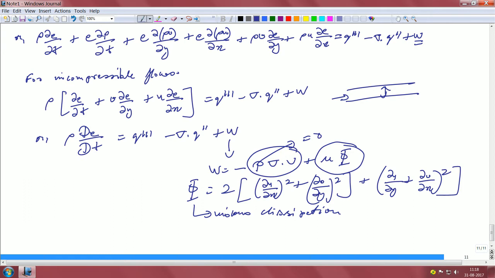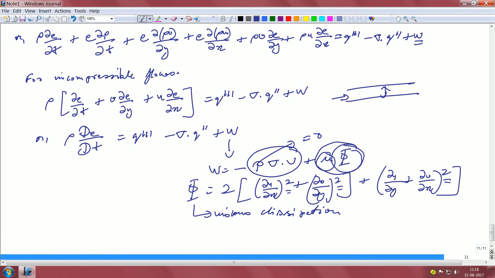Especially in lubrication and other places, there are two parameters. One is viscosity, which can be very large and lead to a high level of viscous dissipation. Or your velocity scales have a very strong effect, and it is always the squared quantity that you can see over here. All these quantities are squared, which means phi is always positive, because it is always the square of the gradient, no matter what the gradient is.